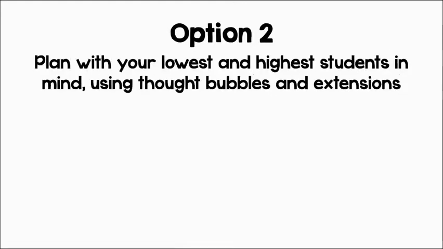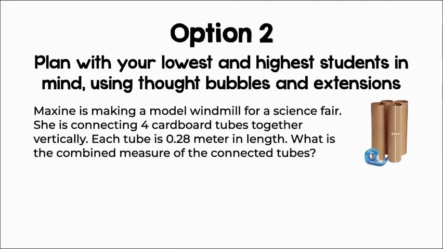Option 2. Plan with your lowest and highest students in mind using thought bubbles and extensions. We're going to look at that same word problem. So my thought bubbles are used for my students who have a tough time getting started. I'll put them right on the smartboard with the question so all students can see it, but not all students need it.